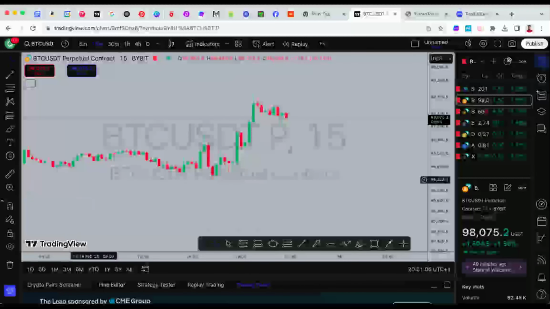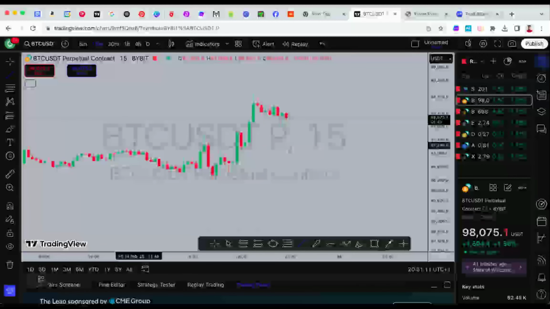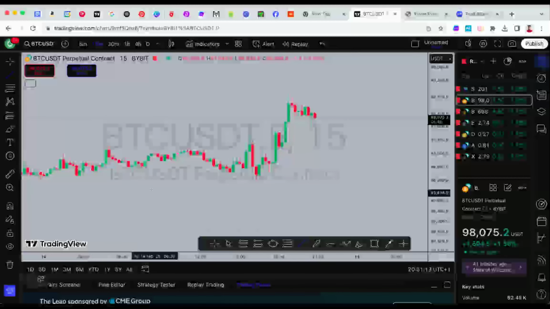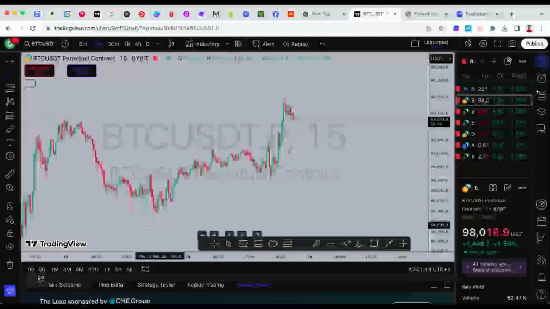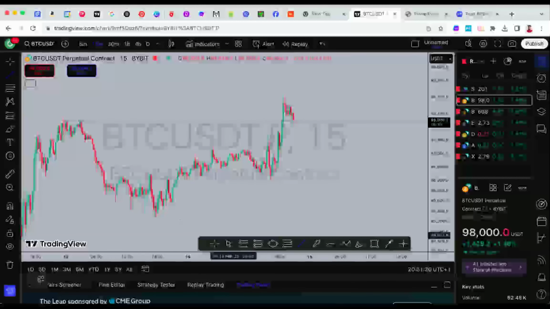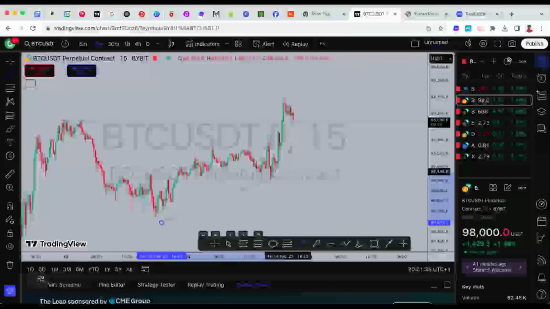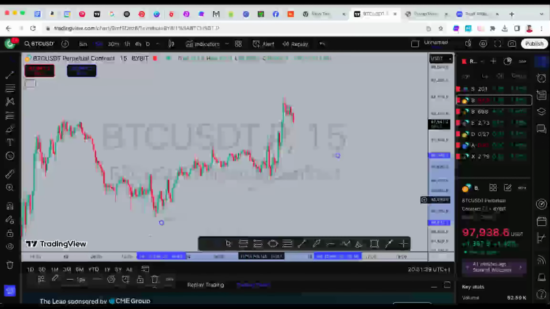For example, if I pick my trend line here and I draw this, from the name even, you would know what the trend line stands for. It is just for you to indicate trend in the market. If I click on this trend line that I've already clicked now, that's why it's showing blue here. You click on your chart and then you draw it. So like this is a trend, right?